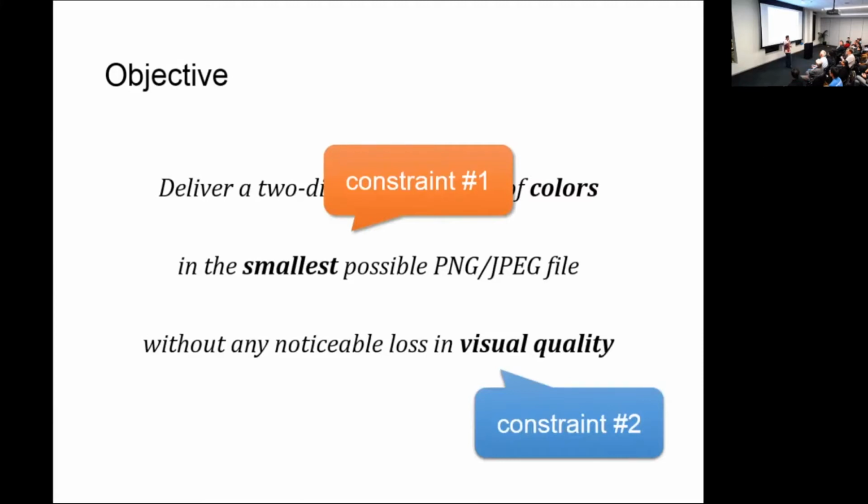Now, if you don't care about one constraint, it's very easy. If you don't care about the size, then you can just send the highest quality possible. Then you maintain the second constraint. If you don't care about the quality, then you can just compress it as small as possible, even if it's blurry or even if it's not clear. Now, as with any other web performance and optimization technique, we try to hit both constraints in such a way that it will fulfill the requirement.